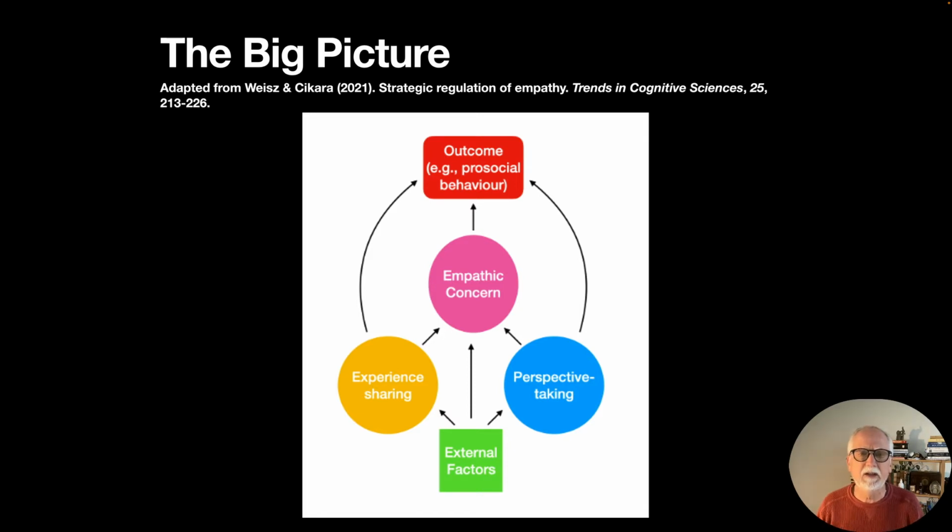I've just reproduced it here with just a slight modification, but down at the bottom, if we start from the bottom and move our way up, if you think of empathy, overall the empathic response is sort of like a spotlight of our attention being shown on something or somebody that we're possibly going to have emotional connections to and have an empathic response to. You can see that there are different external factors that could cause us to turn on this system, and I'll talk about those in just a moment.